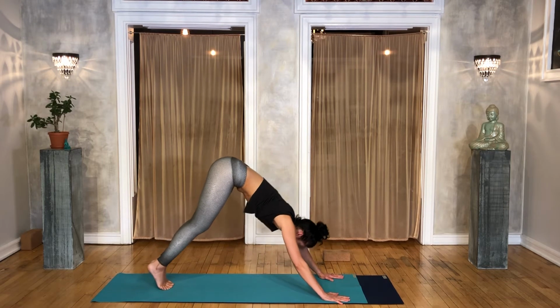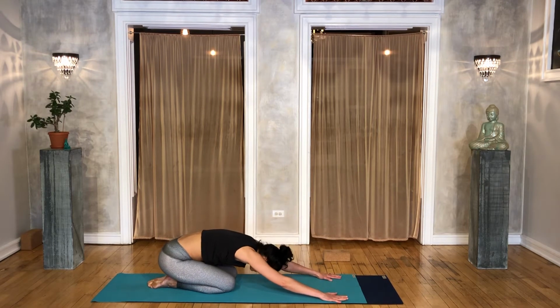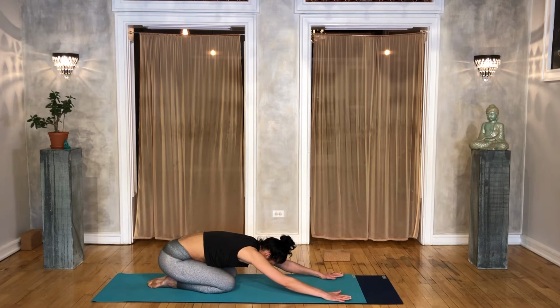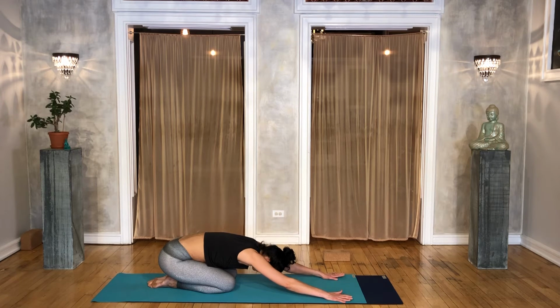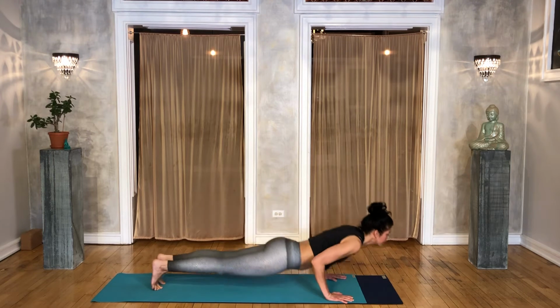And then drop down to the knees and take child's pose, keeping the palms in extension. Feel that lift of the arms. Relax your belly, but draw further forward, really lengthening the side body, lengthening through the spine, walking the belly towards the tops of the knees. And then push yourself forward. Tuck your toes, make your way to plank, lower.